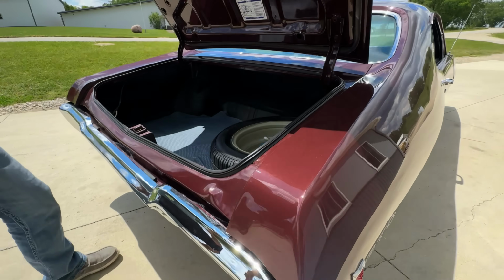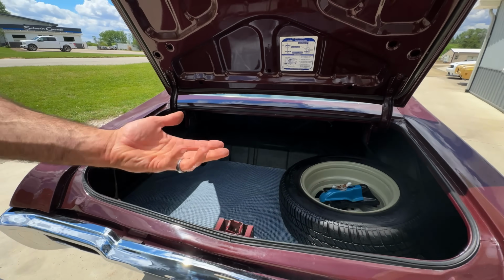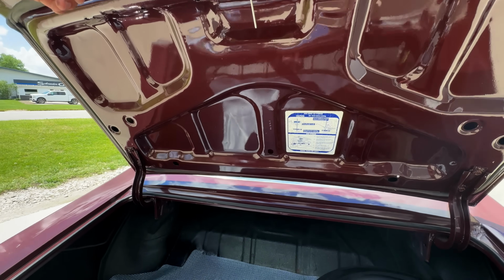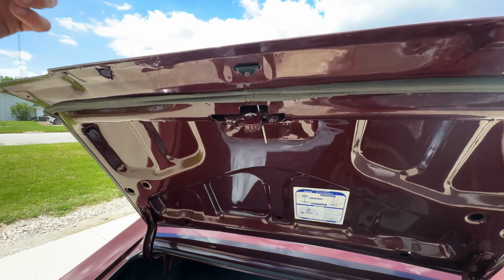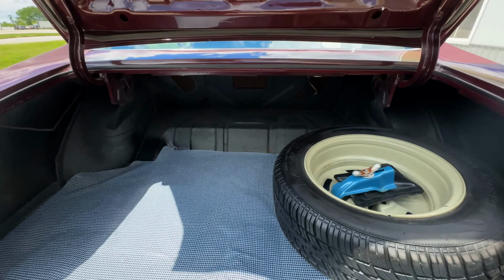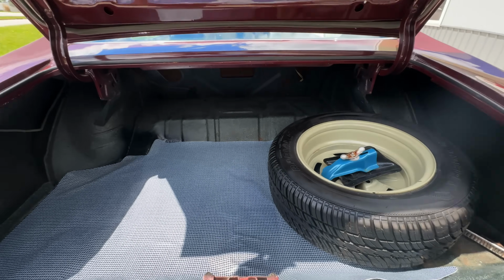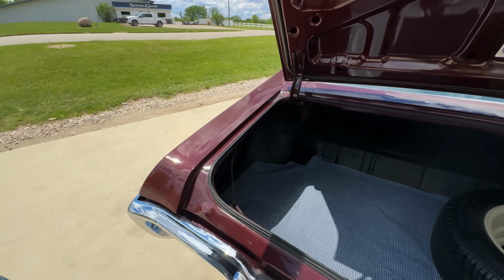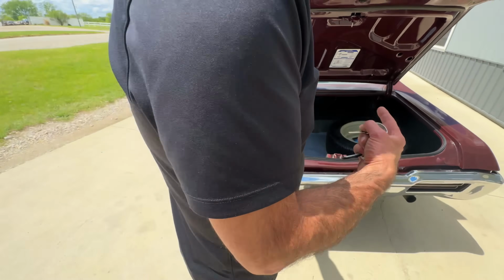I think so too. Inside the trunk's really clean and nice. You got a jack, a spare, a Cooper Cobra raised white letter tire. And what I said before, as far as under the hood, the trunk lid, the door jamb paint is all just as nice as the outside paint. Even in here, you know, sometimes they skimp. You can just tell the quality of a car by looking around the edges. Absolutely.